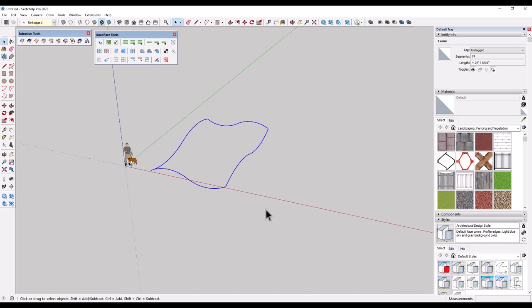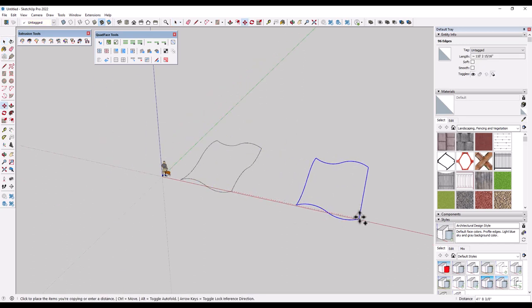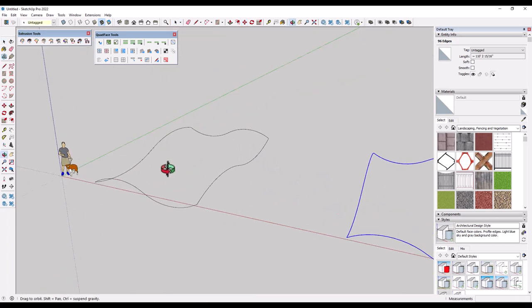And I'm actually going to make a copy of this because we're also going to do something kind of interesting with it just to see what it'll do in a minute. But now we can use extrusion tools, and I want to activate the extrude edges by rails.